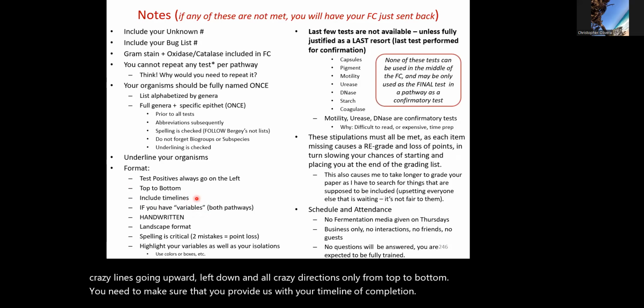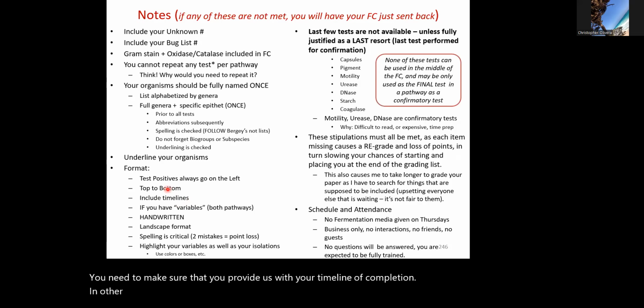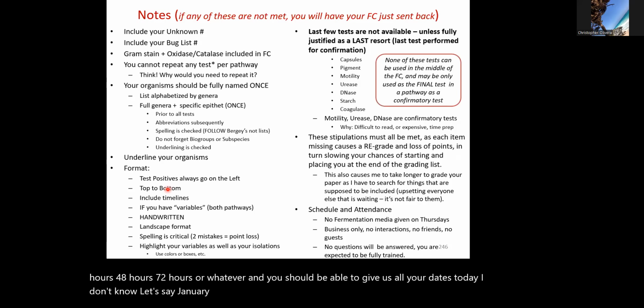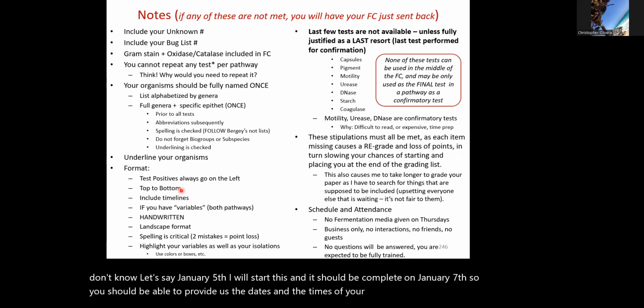In other words, here you need to be able to tell us whether or not the test is going to take 24 hours, 48 hours, 72 hours, or whatever. And you should be able to give us also your dates. Today, let's say January 5th, I will start this and it should be complete on January 7th. So you should be able to provide us dates and the times of your tests. So make sure you have timelines.